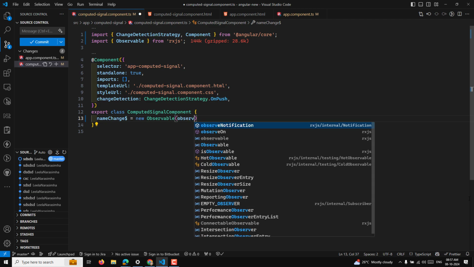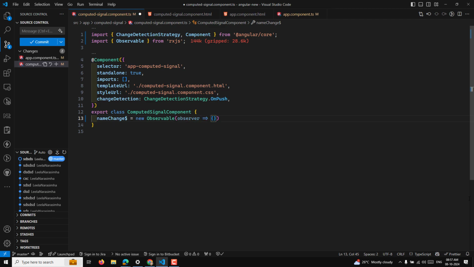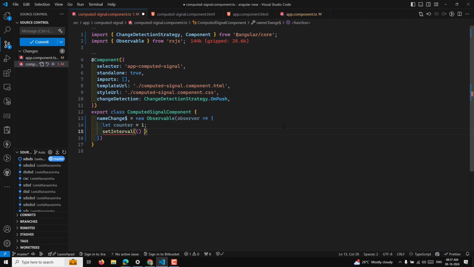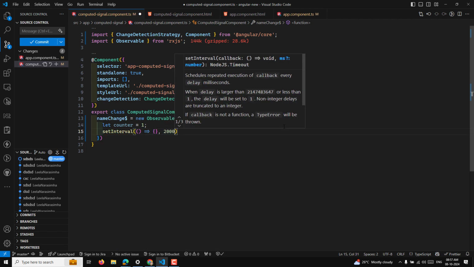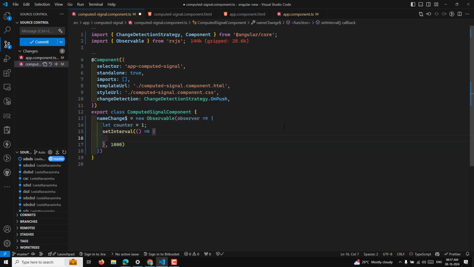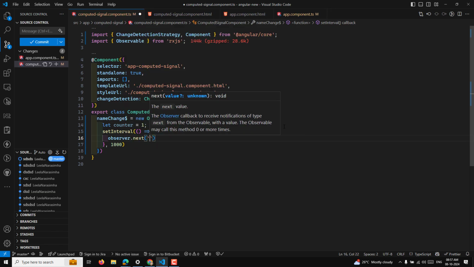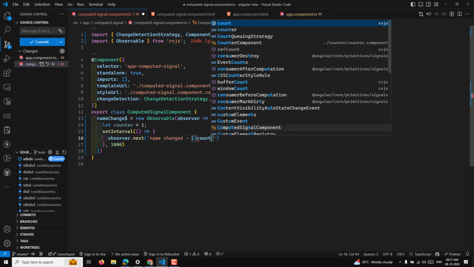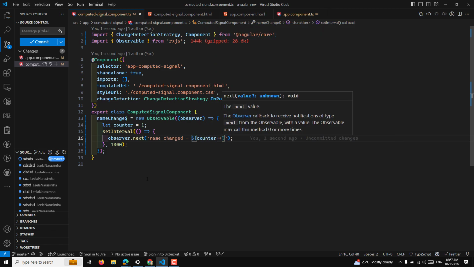In this one, I will use a counter equal to 1, and I will use a setInterval, and for every interval of time, say every 1 second, I will emit the object: observer.next of 'name has been changed', and also I will use counter++ each time. So this is the observable we are having.